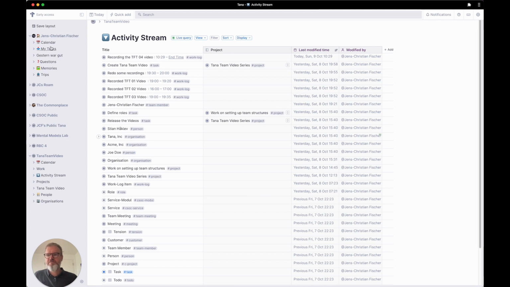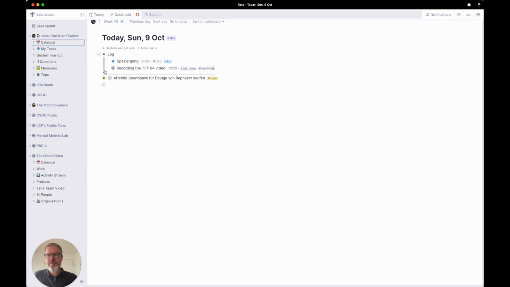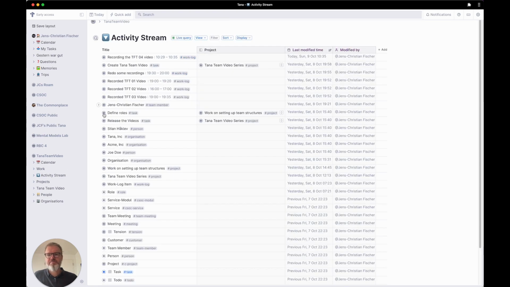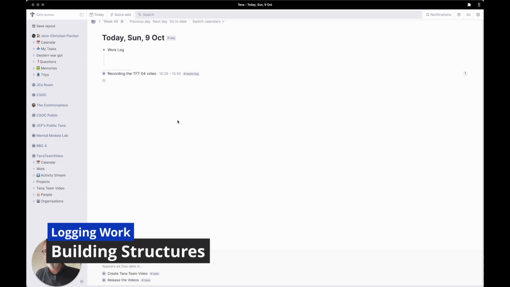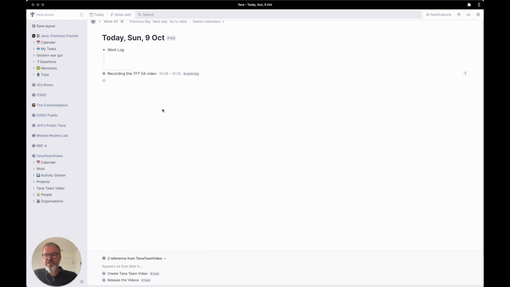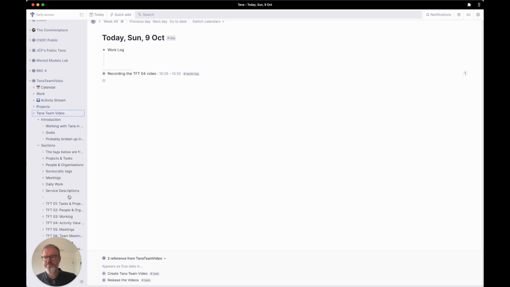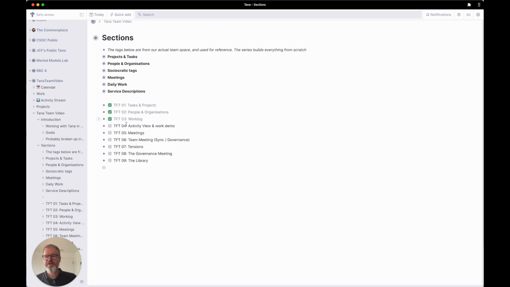We have seen how to integrate work in my personal work log, and I think I'm closing that now. And how we build an activity stream. Well, starting to record this series, I realized that it actually lends itself quite nicely to show off how we could use Tana as a project management tool as well, and not specifically in the team context. Recording a number of videos, I'm up to number 4, and I have actually sort of an outline where if we look at that, there's a number of videos planned.